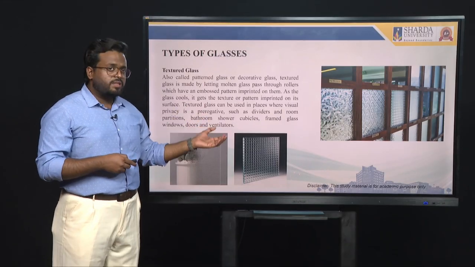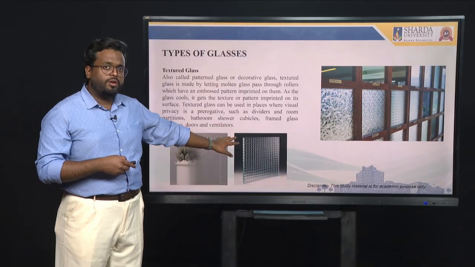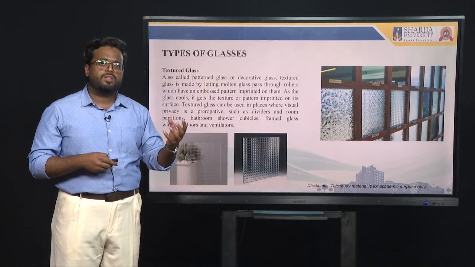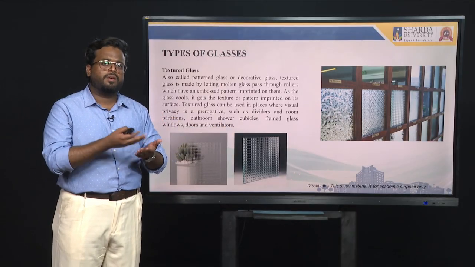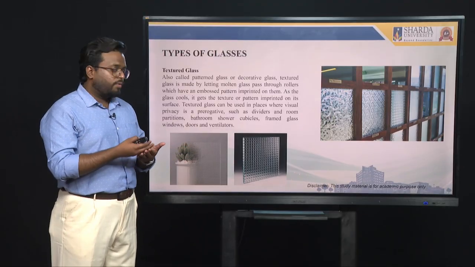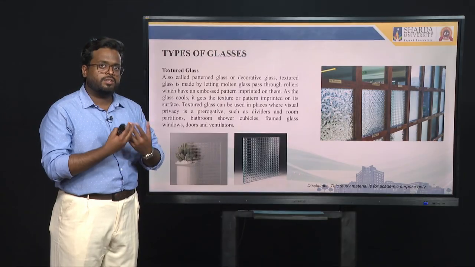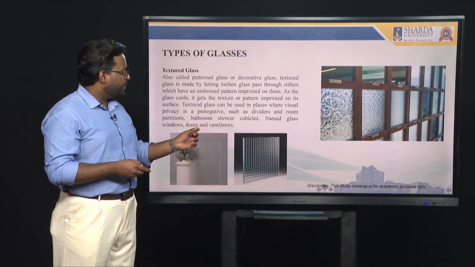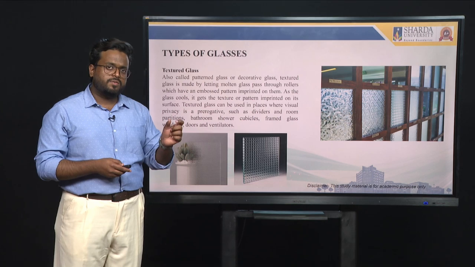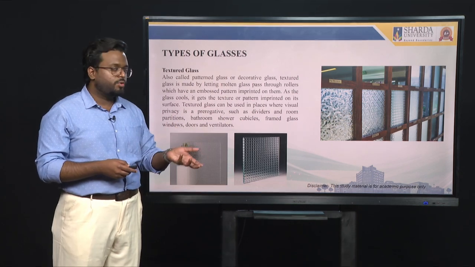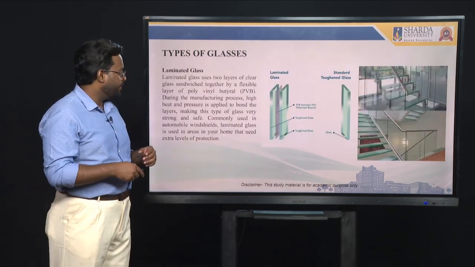We have textured glasses. Basically at the time of molding of these glasses, because glass at the core is in a molten form, we make different shapes out of it. Once we are making the sheet, we put it on a textured surface so that the texture gets replicated. These come in the size of bricks as well as glass sheets. So it's up to your liking, whichever way you want it to be.